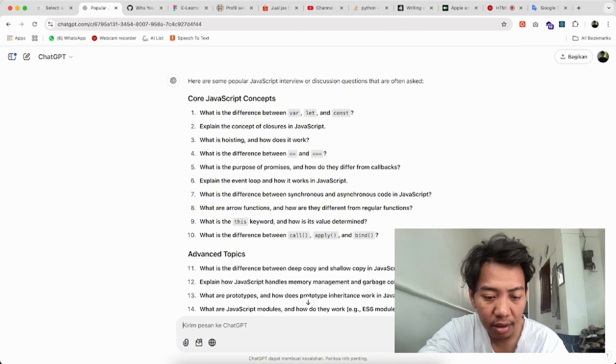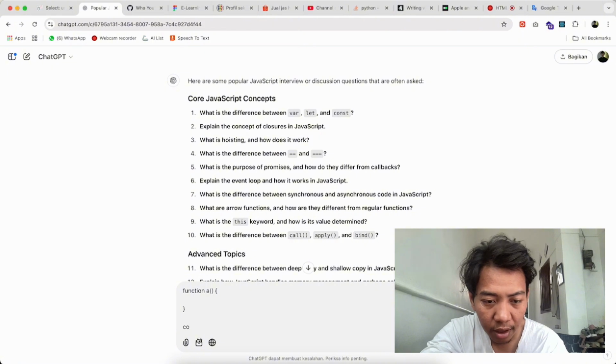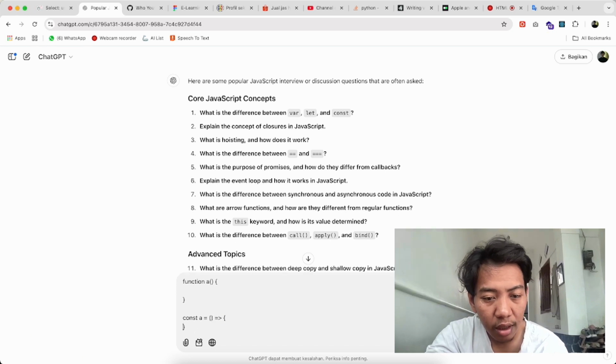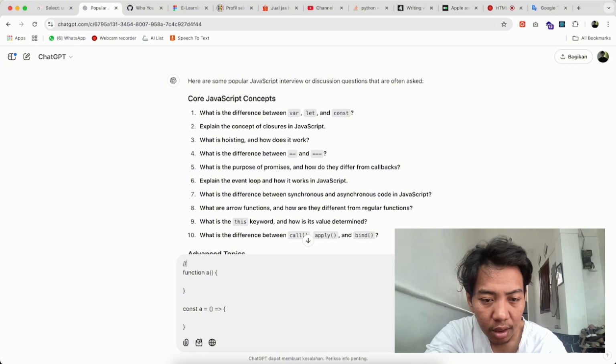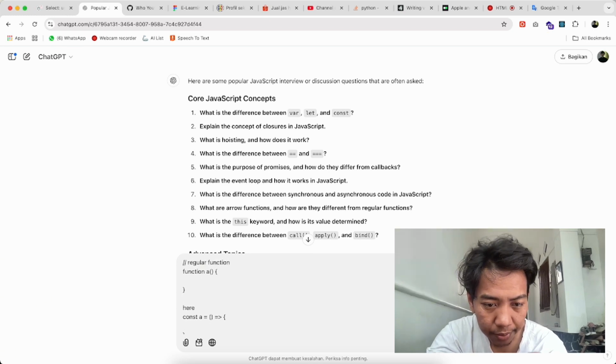For example, the regular function and raw function, we can add const at the first, and the variable that contains the function, and here the regular function, and here the raw function.